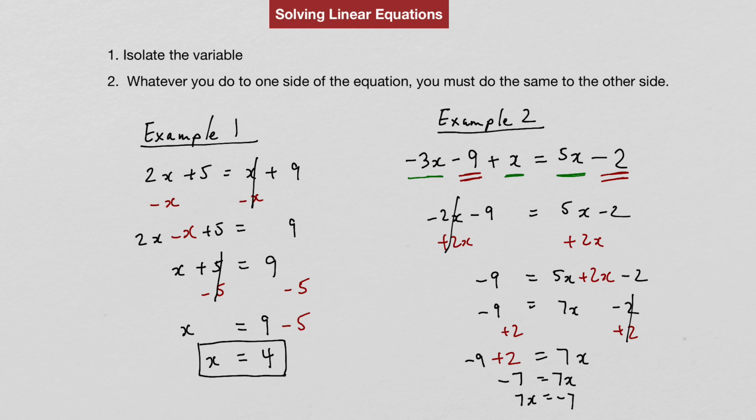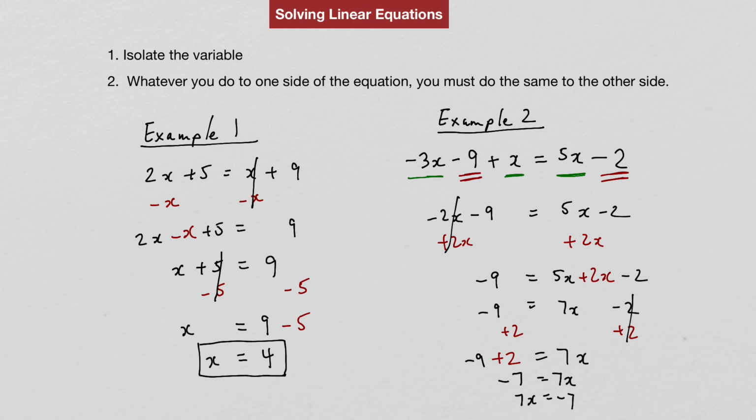Do you guys see that? Instead of this being on the right side, it's now on the left side, and this, instead of being on the left side, is now on the right side. The equality still persists. Nothing has changed. I'm just flipping it around. It's kind of like a mirror image. Okay, so now we can solve for x.